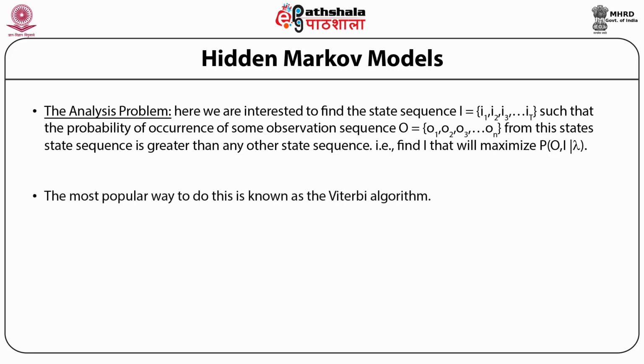Again, the most popular way of doing this is called the Viterbi algorithm. I will not describe the mathematics behind it much, excepting to say that it is a kind of dynamic programming algorithm, which you have seen when we did the Needleman-Wunsch and Smith-Waterman algorithms during the alignment section. So it's somewhat similar to that. The Viterbi algorithm finds the joint probability of my observed sequence and some state sequence I within my Markov model. And what I'm interested in is finding the state sequence I.